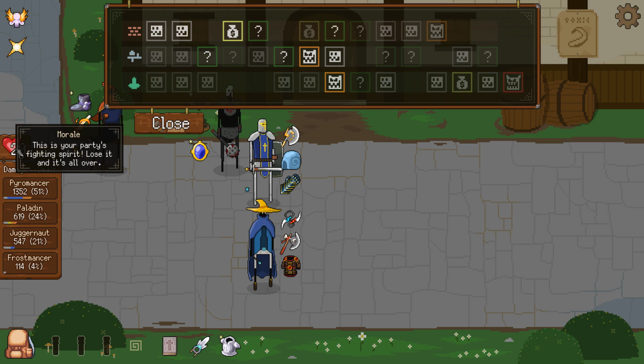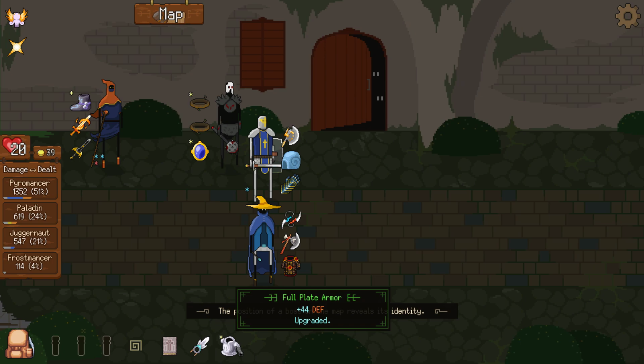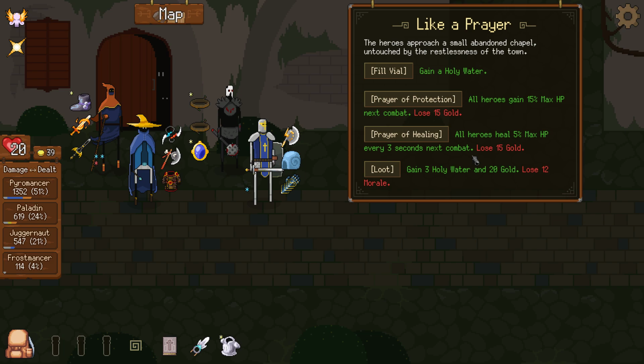So, that's morale, our eight. Oh. So we've just been doing a really good job. Oh my God. Yeah, this is not a thing. Gain holy water. I don't know. Hero, Rose Healer, 5 max HP every 3 seconds. Lose 15 gold, 3 holy water, 20 gold. Don't know what that means. So morale, okay. Once you run out of that, it's over. I see. Let's go for the Prayer of Healing.